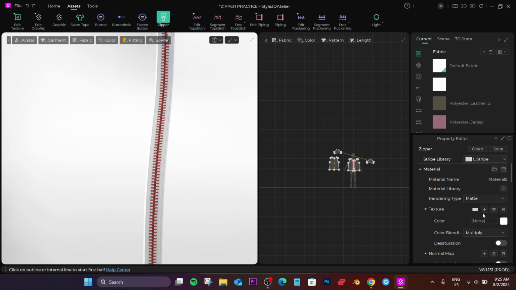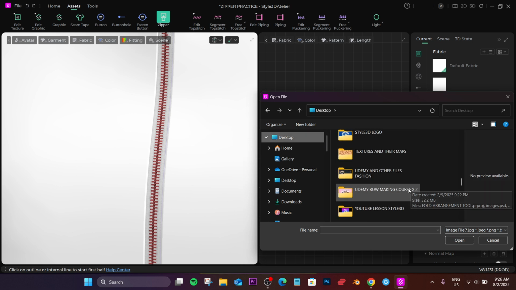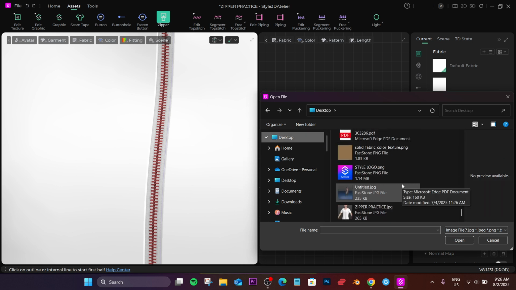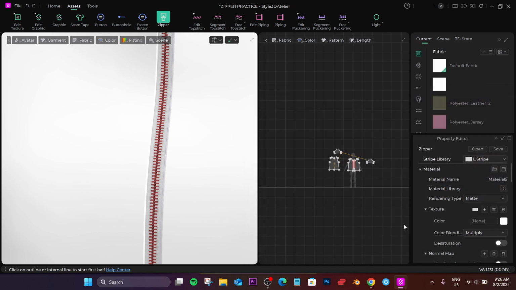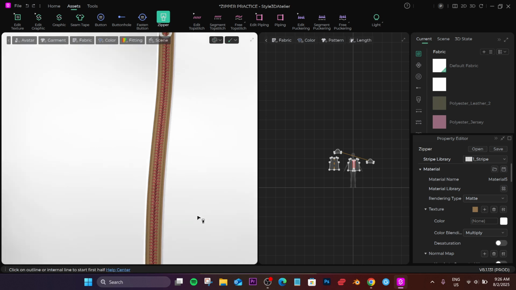And there again, the texture, you can bring in a texture for this zipper tape, which would be very appropriate here. Let's add a texture there again from the desktop. You can add something like this. Okay, here. So this texture was added, and that looks good.